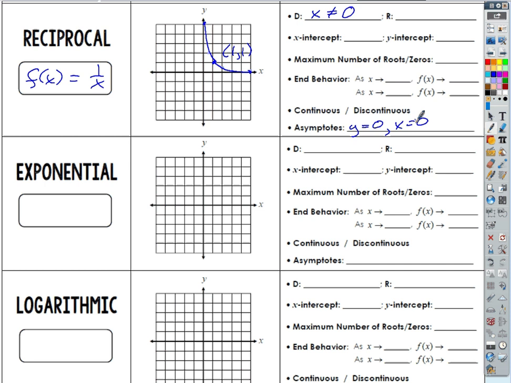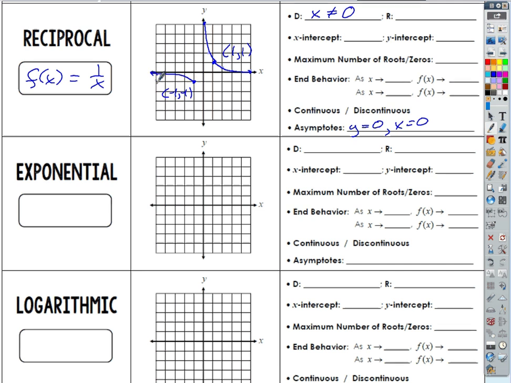Now let's look at the other side, at negative values. If x is -1, what's y? 1 over -1 is -1, so we're at this point. Now, as I go further to the left, I get large negative numbers. If I take -5, I'm going to get the point -1/5, aren't I? If I take -1,000,000, I'm going to get -1/1,000,000, which is a very, very small negative number. So it's doing this, isn't it?